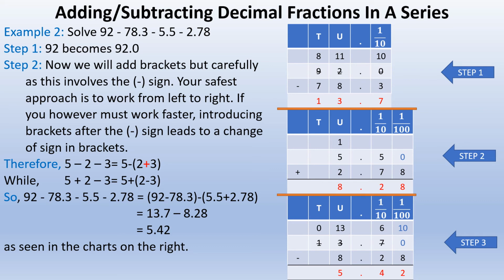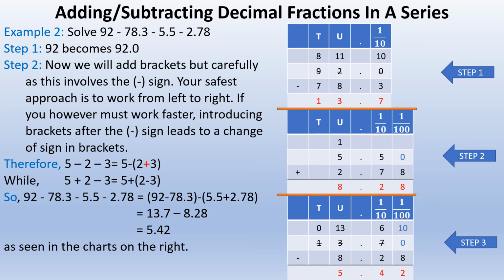If you, however, want to split this into two and deal with one and deal with the other and finally the results, one thing you want to do is be careful how you introduce brackets. If you're going to introduce brackets after a negative sign, like we see here, I can put in my first bracket, open it right before 92 and right after 78.3. No problems. The second bracket I would want to introduce here would be after the minus sign, before 5.5. Now, if I am to do that, the sign that will be left in the bracket has to change. It will no longer be subtraction. It will become what? Addition.